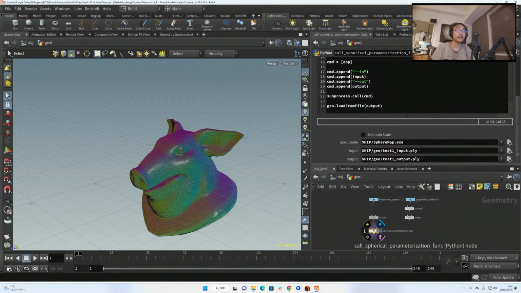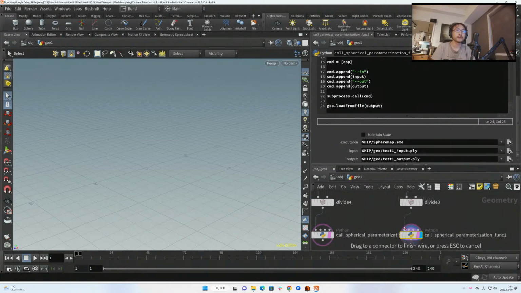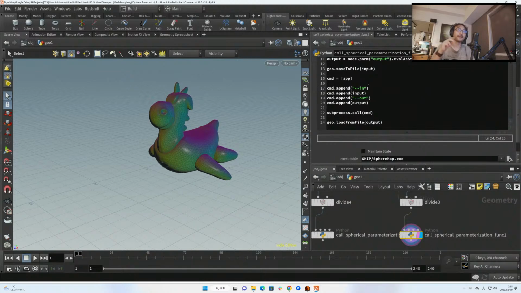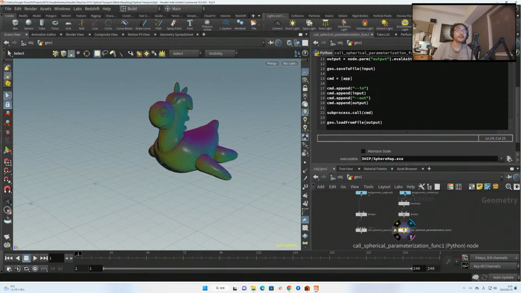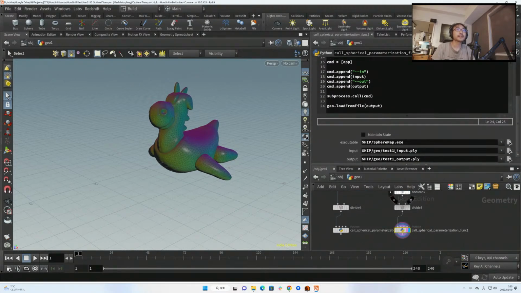Create another Python code. And I might also want to have some toggles or something, so that it's not gonna run until I say run, like pressing a button or toggle. Because right now it just runs every time I change something on input or output. That might be a bit disturbing. So change this to test 2. And this one to test 2.